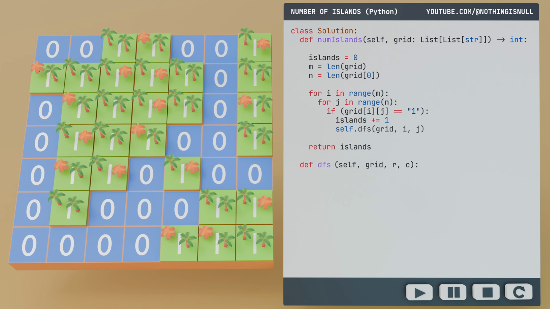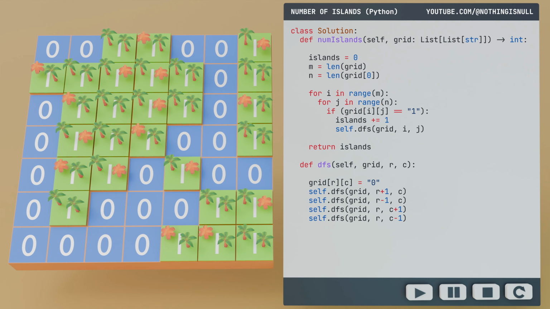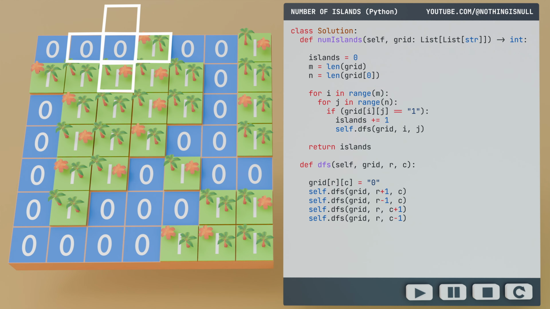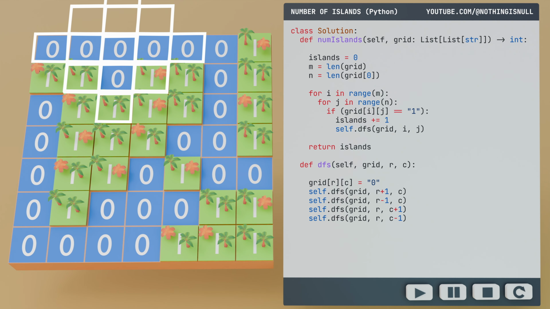Let's start with the depth-first search, since it's usually more intuitive and easier to implement. First thing we do when we discover a piece of land is, well, sink it. Then we want to repeat the process with all its neighbors and its neighbors' neighbors. Knowing that we can go only up or down, left or right, we can represent this with 4 recursive calls to this method. Let's run this. And rather than going step by step through the recursive calls, let's imagine for a moment how all the recursive calls would unfold. And it doesn't take much time to notice that it's literally a mess.